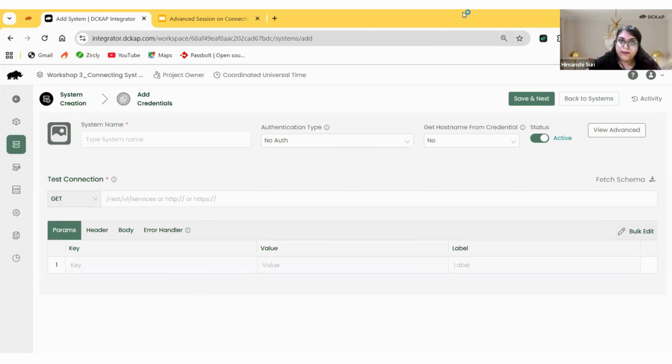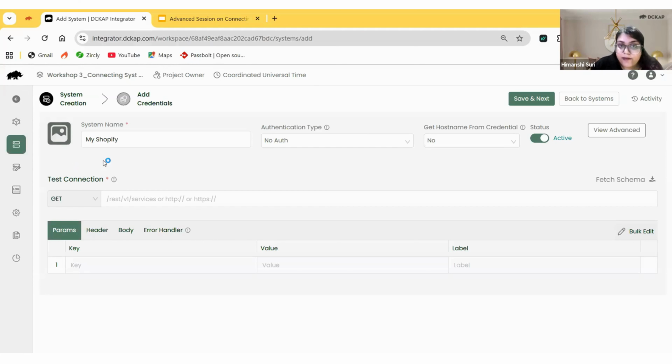For today's session, I'm using the Shopify system, so I'll give my system the name My Shopify. You can also give a logo; this option lets you select a logo from your computer. Right now I'm skipping this.